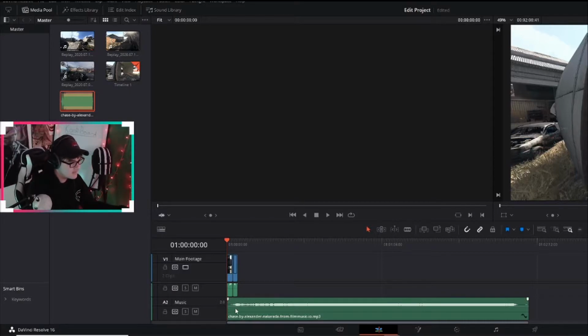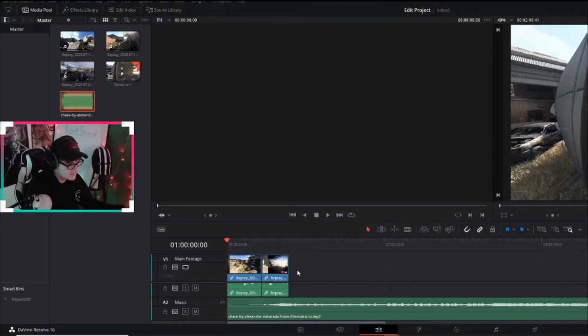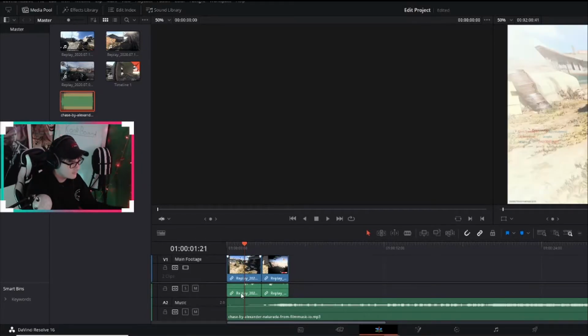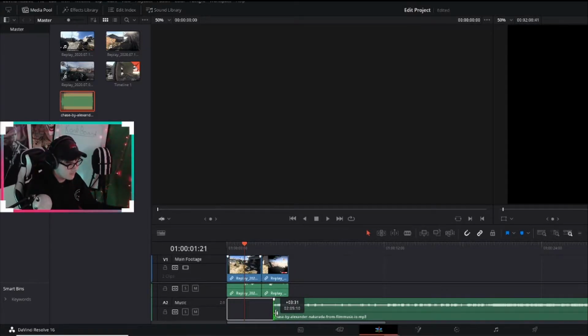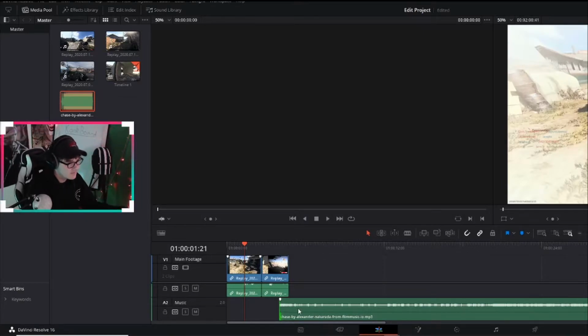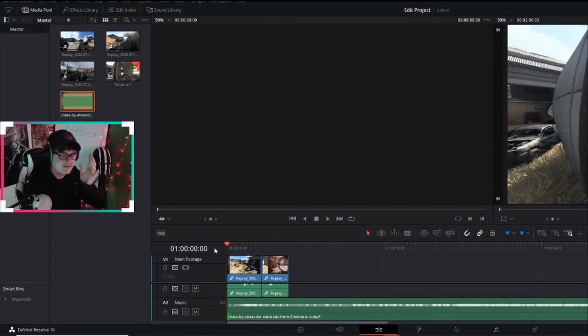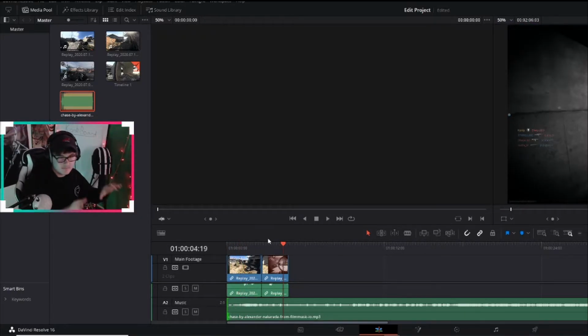I notice here that there is a definite kick in my music that adds to the flow of the video. So what I'm going to do is drag the music to where that kick is most intense, right on the hit marker that's on screen, and then drag that back so it fades in, and the beat really works with it and gives it that really nice flow.